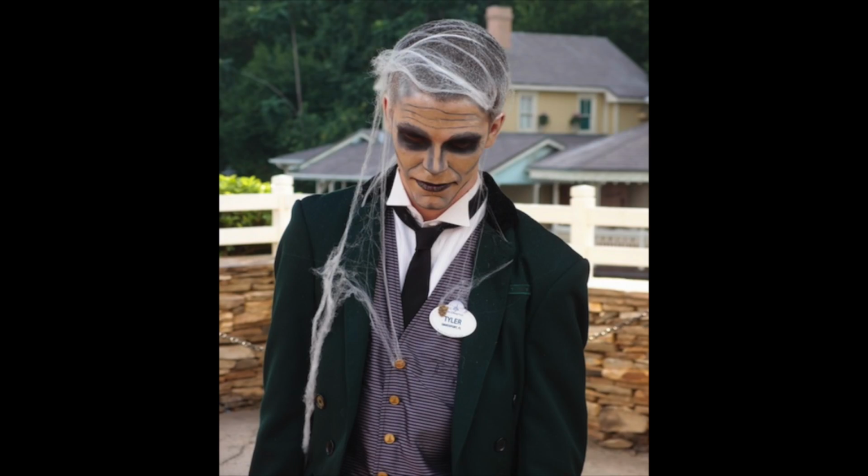So let's get started. I think we're going to do the Haunted Mansion zombie face first, because I'm going to do that too, and then you'll probably have to wash your face. That's fine. If you've seen them, basically they look dead, right? They've got dark circles under their eyes, lines on the forehead. The trick here is you want to take your own face and do a couple of these guys.